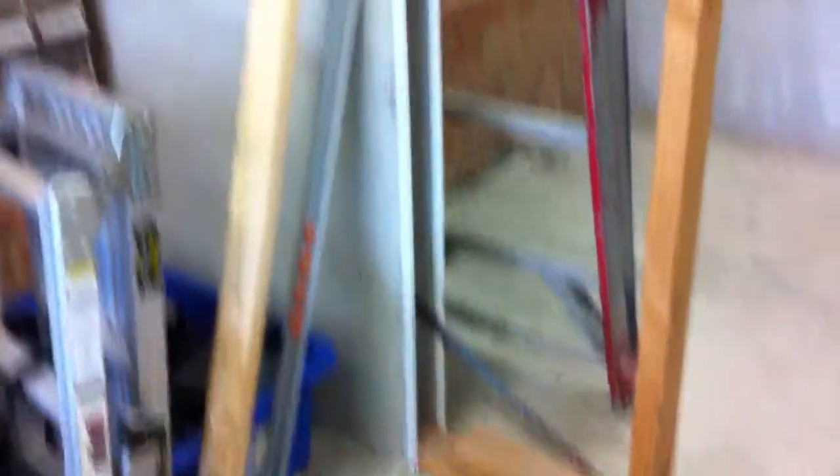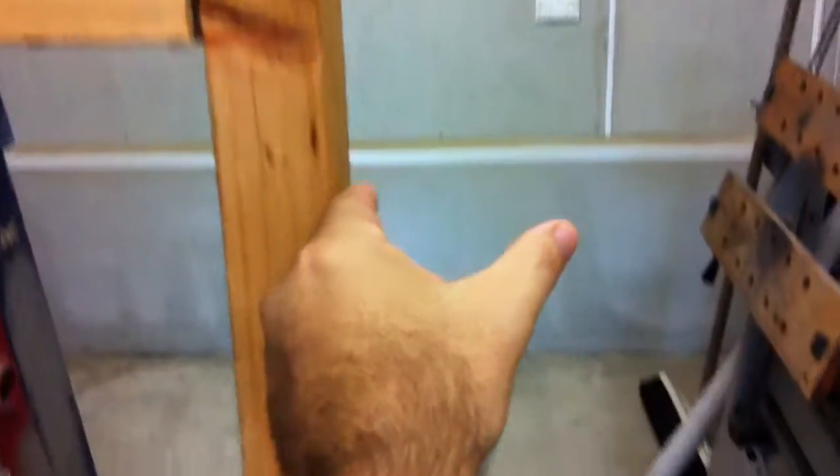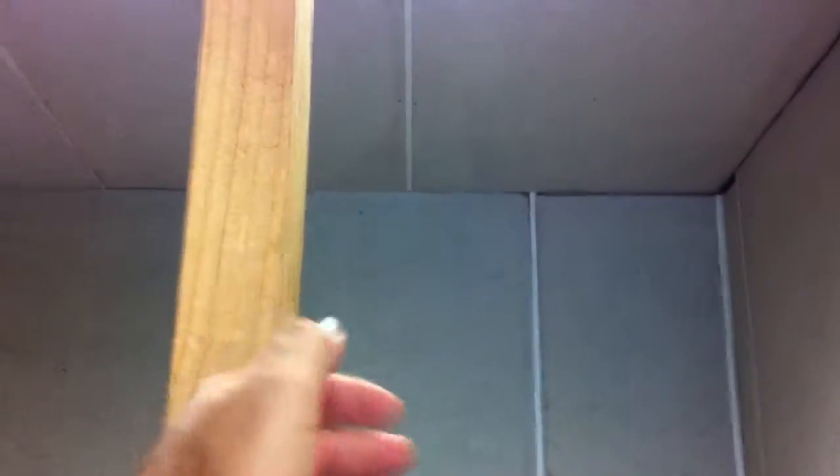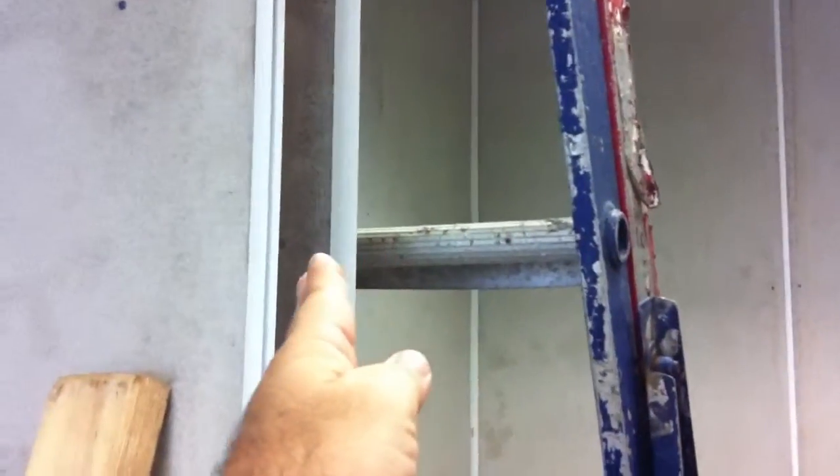Here we are on the outside of the wall. So now what we're going to do is build a pack. We're going to pack it out about 120 all the way, a couple of small noggins all the way up, and then repack that from here right through to the end, into there. And that's that out of the way. And then we'll come down with a T-section — an upside down T-section — and pack the door in.